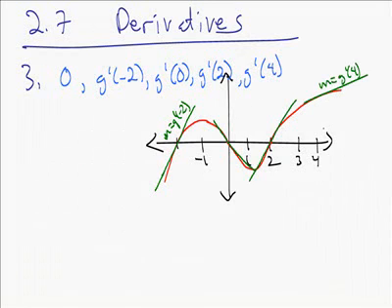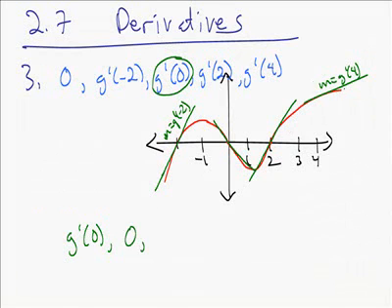Now, one of the things you recognize is that one of these is negative. The only one that's negative is g prime of 0. That has a negative slope to it because the function is decreasing as we move from left to right. So that's the most negative, so we're going to list them in increasing order. Well, that's the only negative. So g prime of 0 comes first. Now the other three slopes you can see are positive because they are increasing as we move from left to right. So the next number is going to be 0.